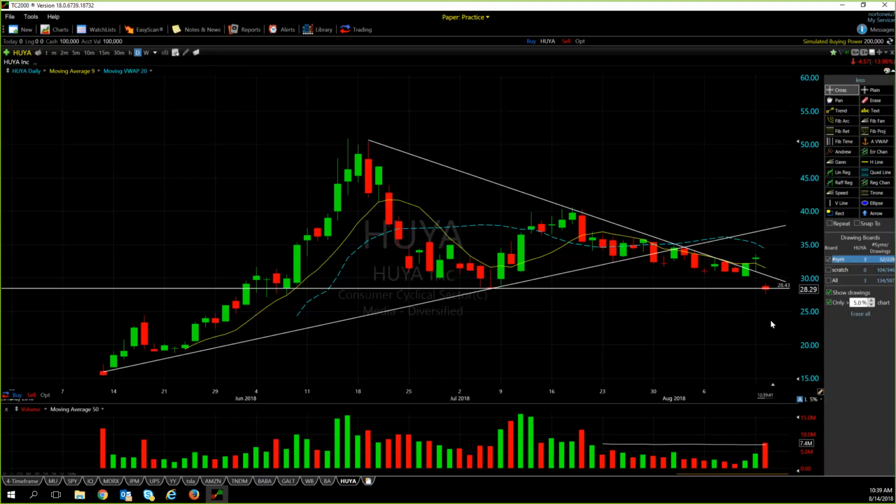It's what I like to do when I have a stock I like long term, but it's currently in a downtrend: I will sell short-term puts as the downtrend comes, and then as that trend reaches the pivots and the points that I think it's going to hit, I will then flip those to long-term calls. So maybe some 2020 calls on the stock. So you are basically buying some cheap puts, letting them double in price, and then flipping them for cheap calls at the bottom of that fall. And then, of course, if the stock does break trend and start to race up, you still have all of your shares or your current calls, and you still have that profit potential. So just my thoughts.